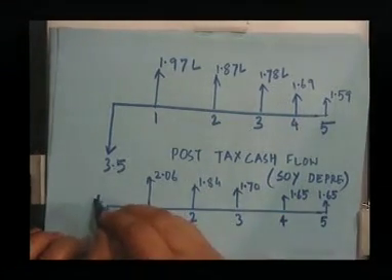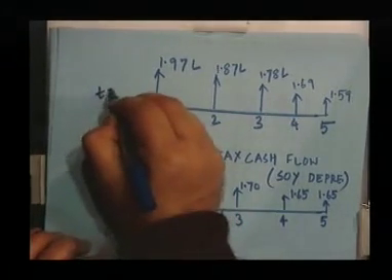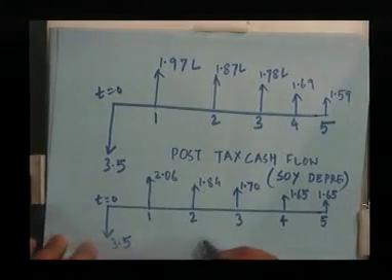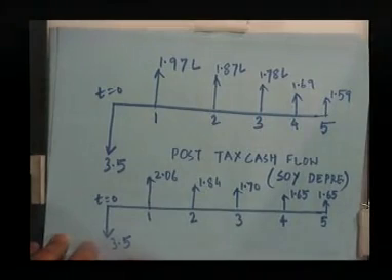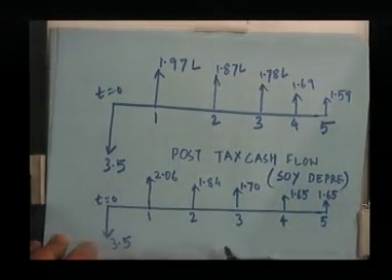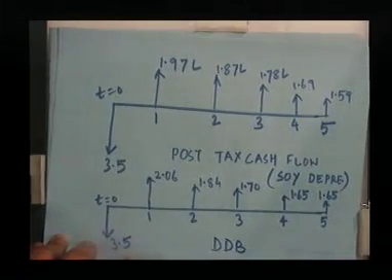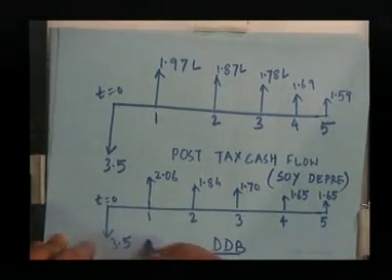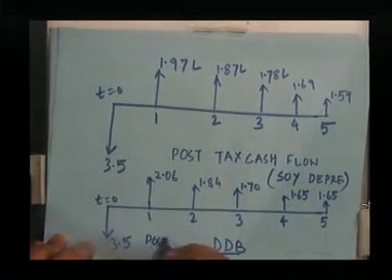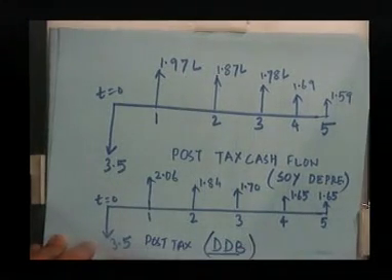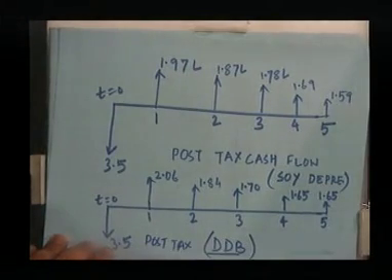This is time t equal to 0 here as well as here. The last one, the second diagram, refers to the post tax cash flow diagram using the double declining balance method. This is using DDB. I call this the double declining balance method, and based on this I have drawn the post tax cash flow, right. This is using the double declining balance method of depreciation. I hope it is clear to you, technology class?